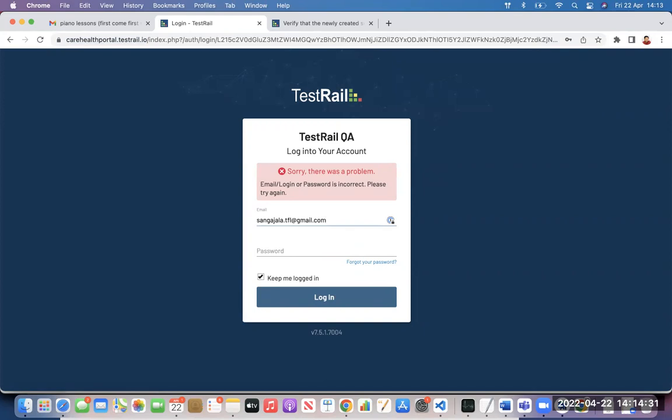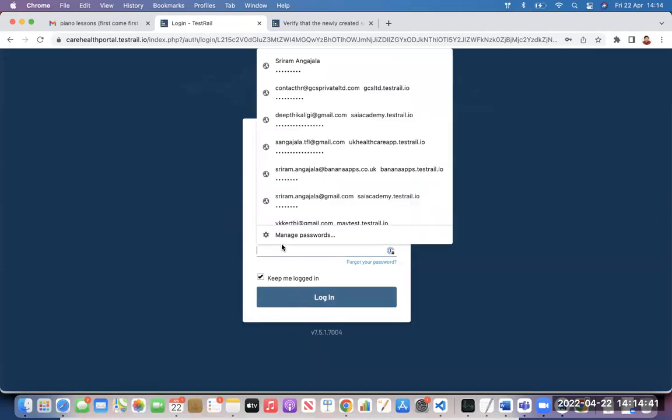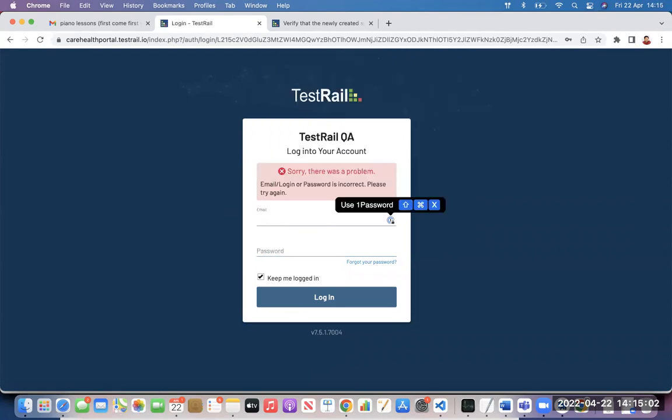Okay, 1 second. I just forgot my password. Okay, let me reset my password.